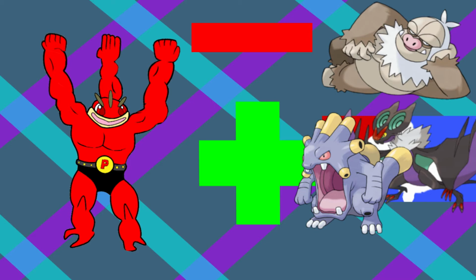Now, I do like the pickups of both Exploud and Noivern. Both of these are very nice Choice Specs users. Potential Choice Scarf user on Exploud. They both get extraordinary movesets. I really like both of these mons. Very nice pickups on Owen's part.